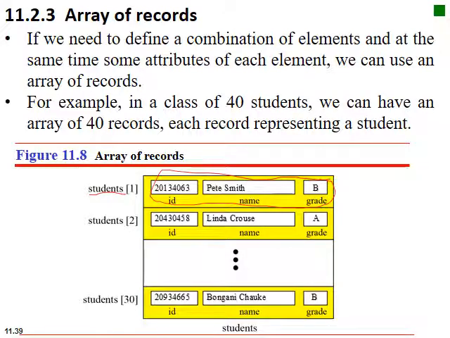So technically speaking, it's a record type. All right, and for that reason, the array technically stores a record type. But we know by now that a record can be further subdivided into different fields like the ID field, name field, grade field, and so on. And so this just gives you an indication of how the fields would differ for each record entry.